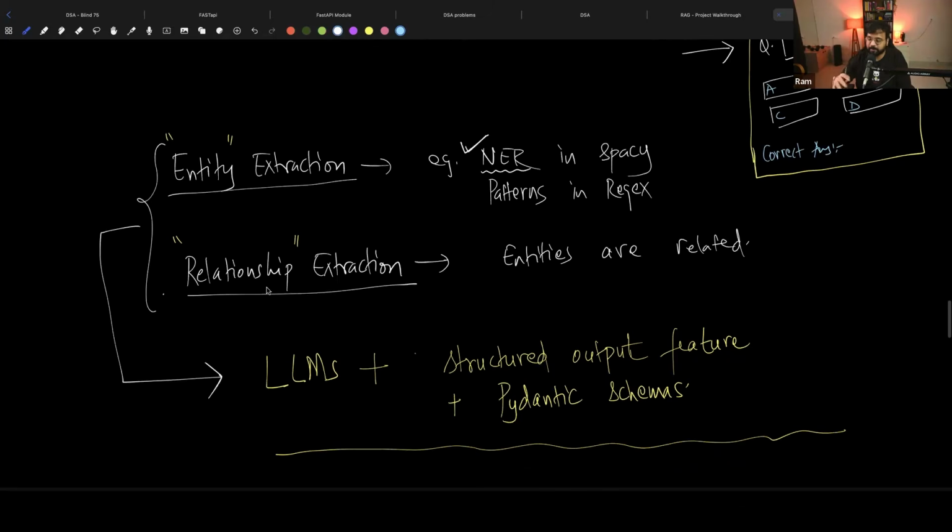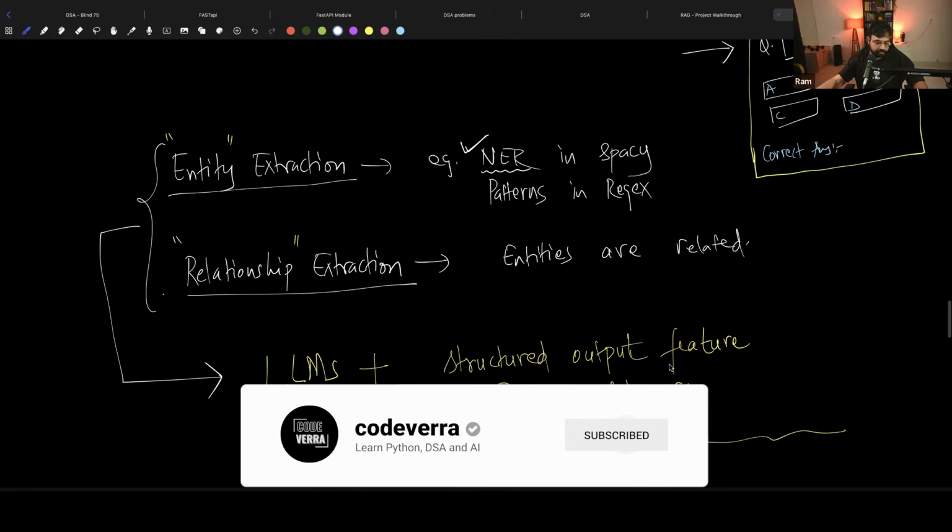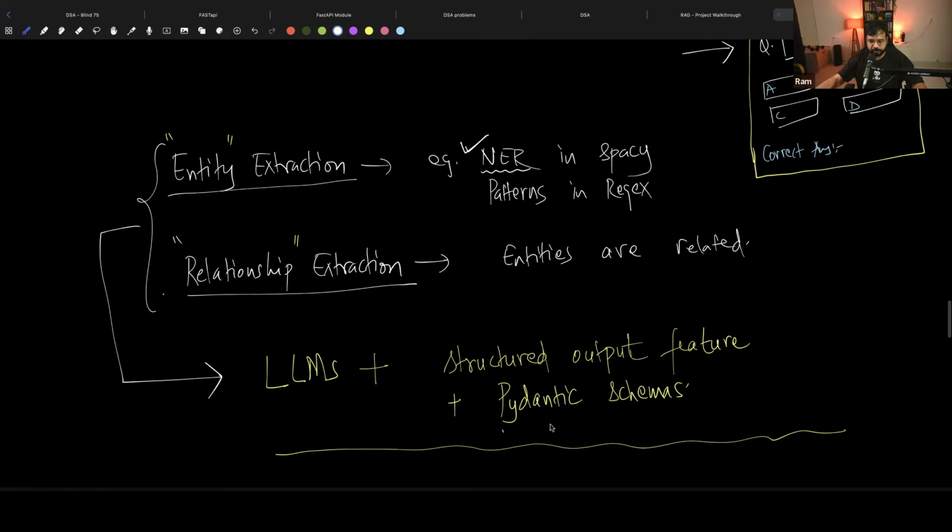This is what we typically use. आप अपनी मर्जी से आप कैसे भी entity और relationship extraction कर सकते हो, आप चाहे खुद से बैठ के करो. But typically we will use LLMs, and we will use this LLM structured output feature. And in the structured output feature, जब Python में बात करते हैं तो you always use Pydantic models, and you give that to the LLM and you tell the LLM that here is the document, here is the structure, and इस structure के हिसाब से मुझे entities और nodes बना के दो.